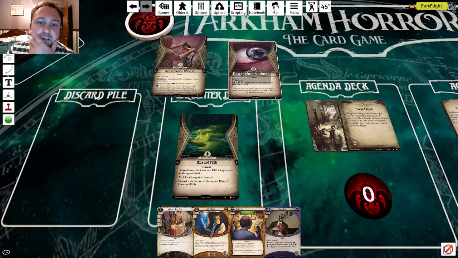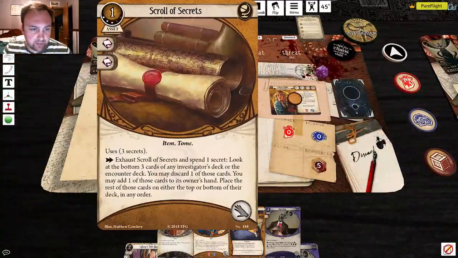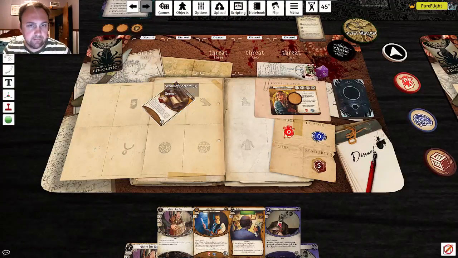Descent into Madness is a Surge. It doesn't matter. Gift of Madness. That looks terrible. All right, so I don't want Gift of Madness. What can I do with this? I can discard one of these, and then I put the rest either on top or bottom.